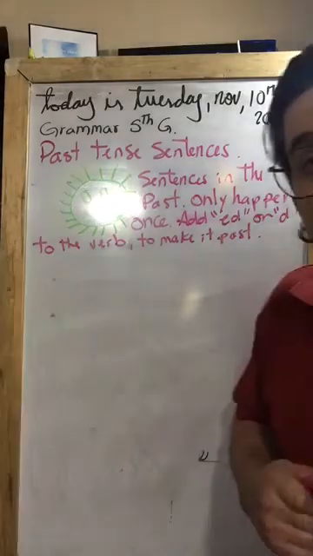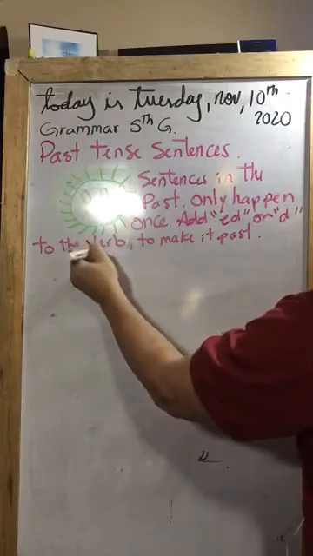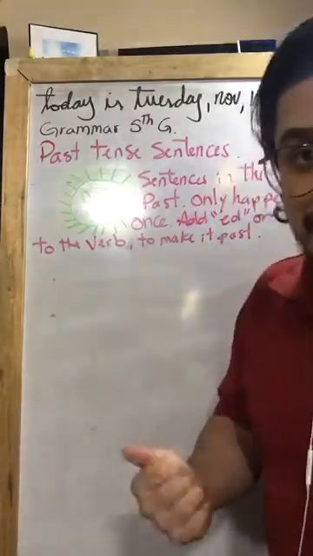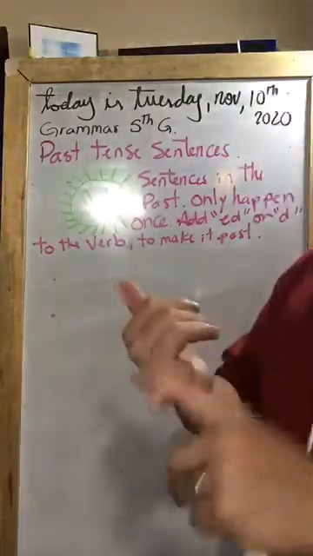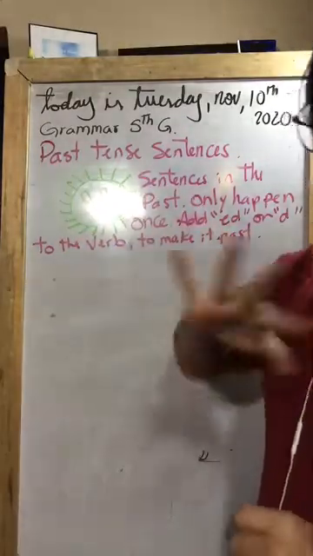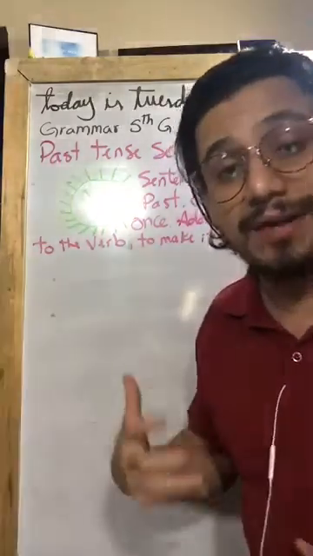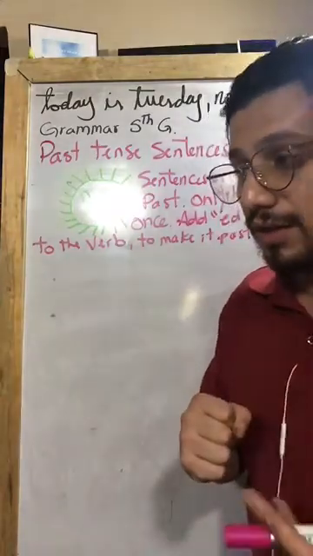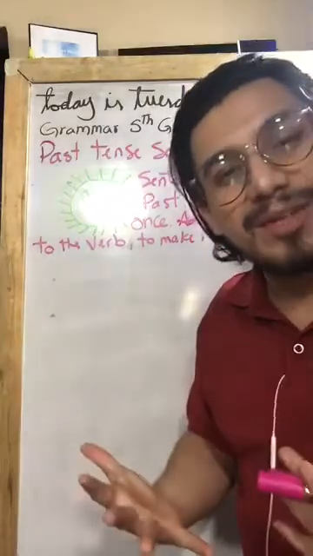Remember that this topic is not in your book, so you have to make sure that you copy everything as I'm writing it on the board, so you can have this topic, because it's not in the book explicitly. Now, yesterday we were saying that in the third person, for she, he, and it, you had to add s to the verb. In this case, you don't have to do that. The only thing that you have to make sure is if you have a regular verb or an irregular verb, because they change the way that you write them.